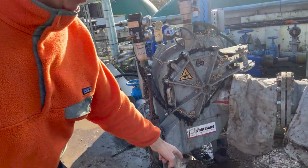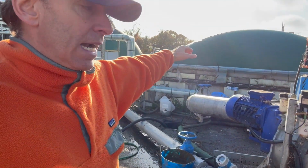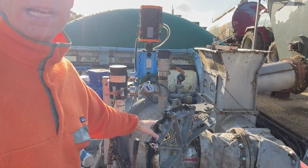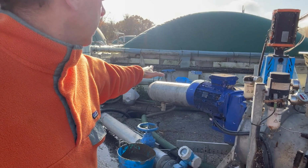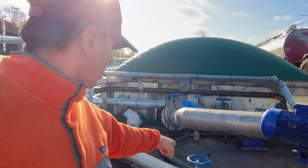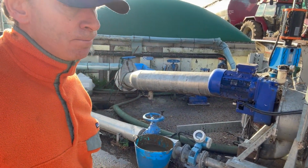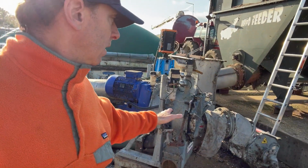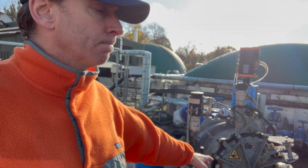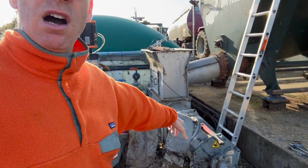So this pipe down here comes from the very back of this tank, and it puts slurry in with the maize, mixes it, sends it through a cutting blade and screen here, and shoves it into the tank, and that's what produces the feed and the gas. But we're having an overpressure in this pipe along here, the bottom pipe down there, and we're going to have to take this apart. Ray had a look at it over the weekend and took that apart. He found a wrench in there, which probably didn't help, but I think there's something else hiding down in there.